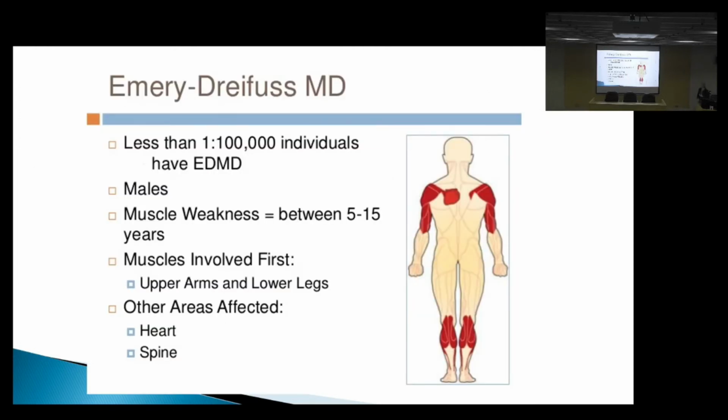Emery-Dreifuss, it's a bit rare. It's affecting only males. And the muscle weakness is early. You see, as I said, it's very variable, can be very early or can be late. The first muscles are the upper arms and the lower legs. They will tell you, no, I'm having difficulties walking. Generally, it's a boy of the age of 5, 10 years old, and I cannot play football at school. I really feel weak. And if I need to carry my bag, it's very difficult. So it's upper and lower, right?